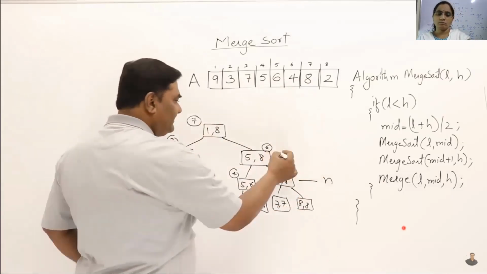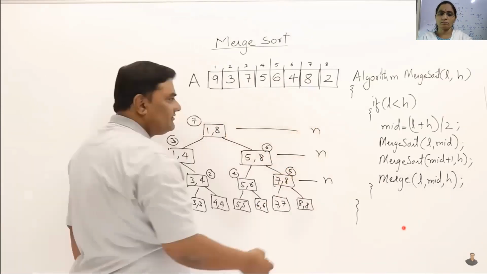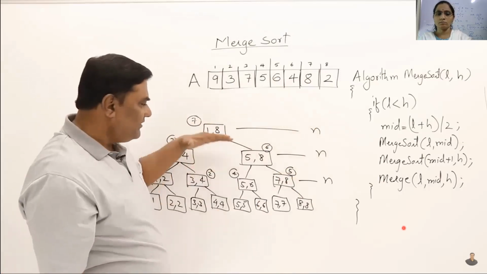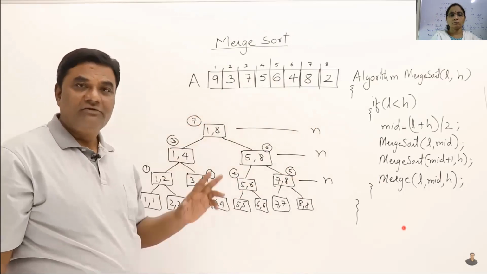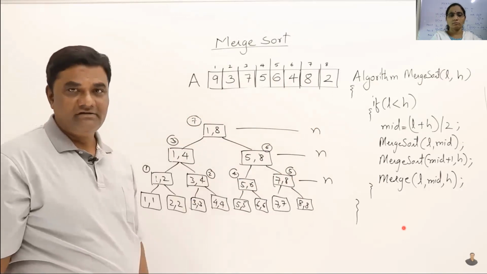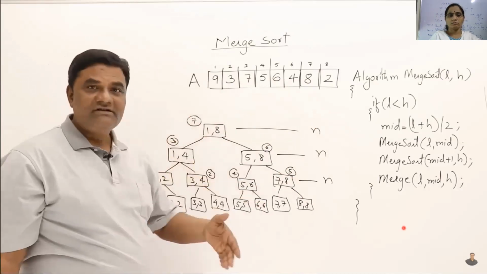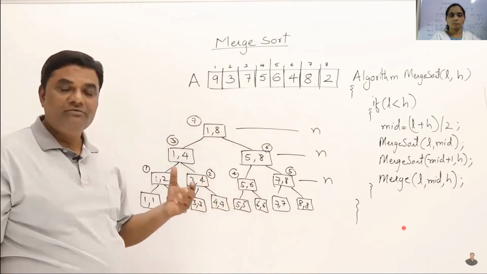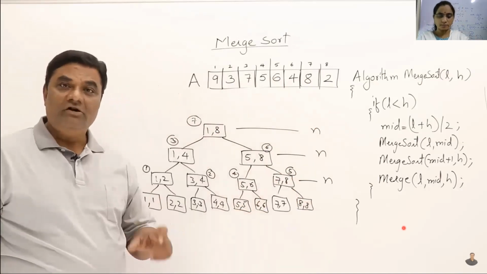Then again merging is done at this level. So 8 elements are merged. Then again 8 elements are merged here. So n elements are merged each time. So total how many levels are there? 1, 2, 3. So total 3 levels are there. So for 8 elements I got 3 levels. It means it is log of 8. Log of 8. 1 and then 2, then 4. So when something is raised by 2 every time, and it is a power of 2 lastly, that is 3 at the last, we are having 8 elements total. So 3 is log of 8.